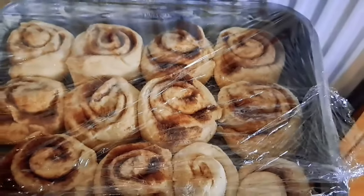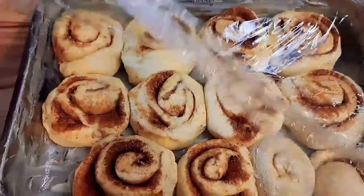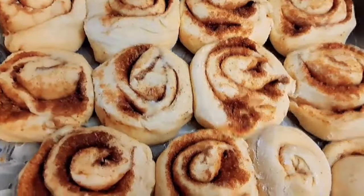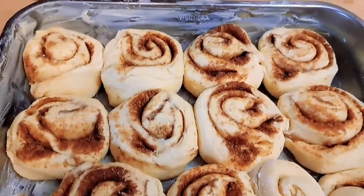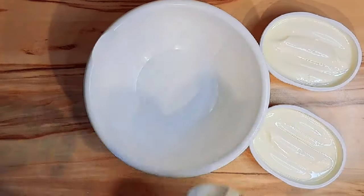So I'm going to pop them in the preheated oven at 350 degrees Fahrenheit. Look at those fluffy buns. Okay, so we're gonna pop them in the oven for about 30 to 35 minutes.